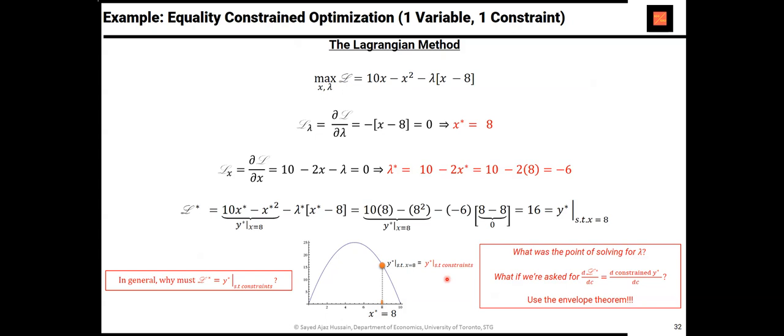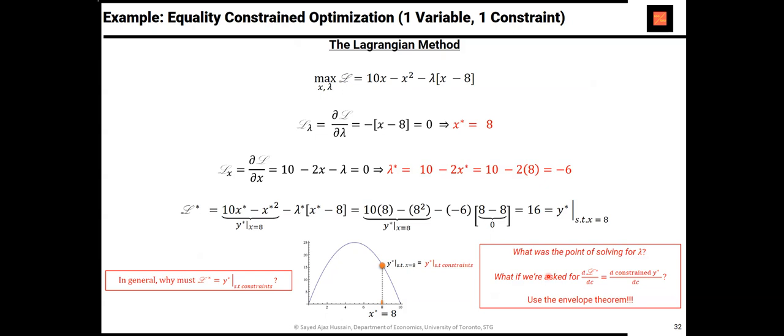And as a scientist, economist, financier, surely you would want to know, I've solved this problem, x was 8, y star was 16. Wouldn't you want to know how this y star is going to change if a parameter in this problem changes? Well, there are three parameters, the a, the b, and the c. Of all the parameters, surely the most important one is parameter c. It's a constraint. So surely you would want to know how your answer y star would change if your constraint c changes by a teeny tiny bit. And you want to answer the question without redoing the problem again using calculus.